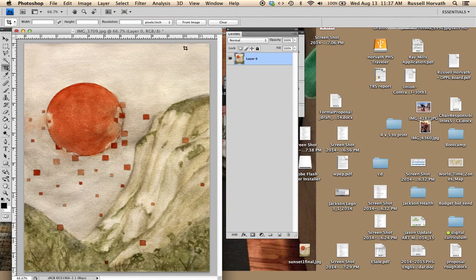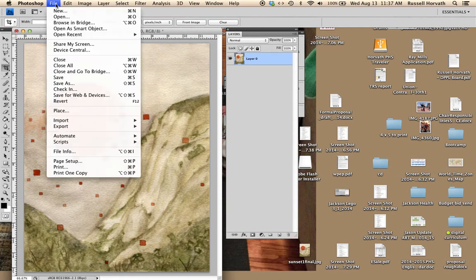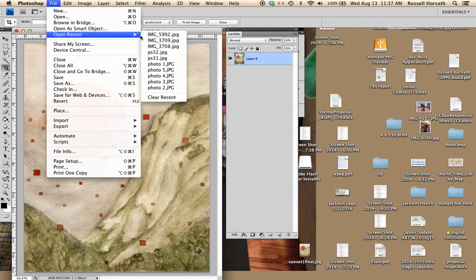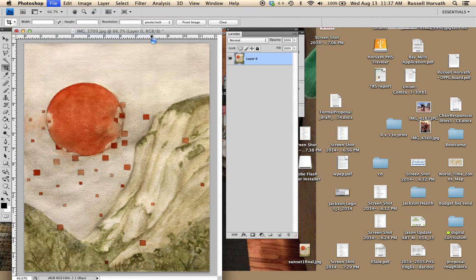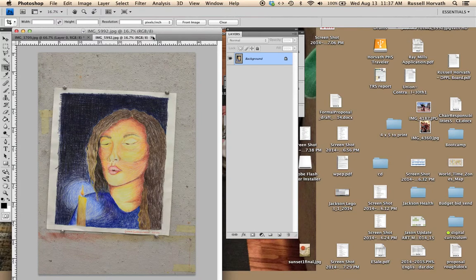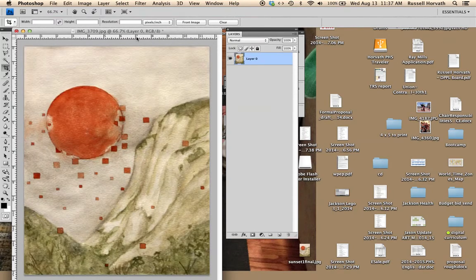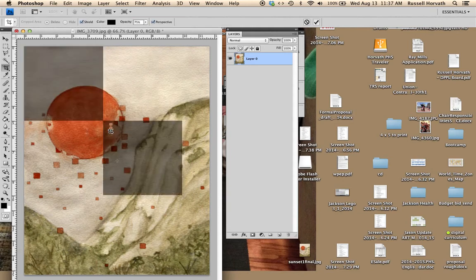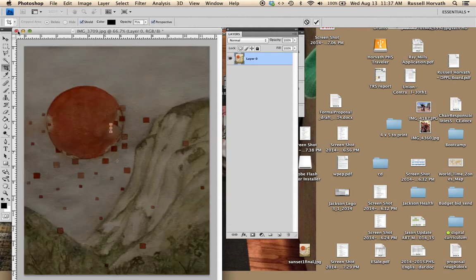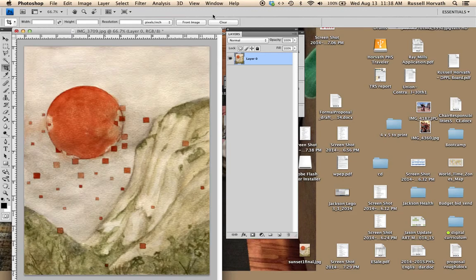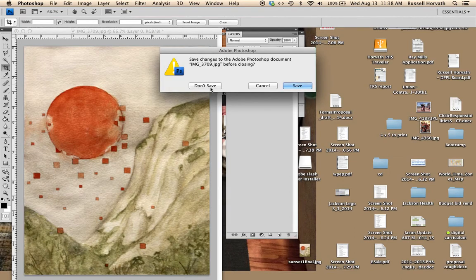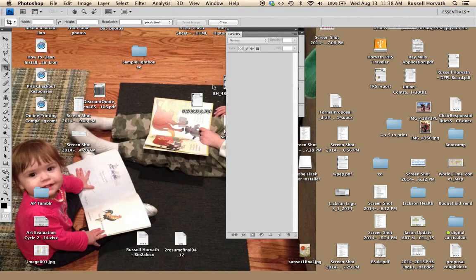Here you can see it's still 11.5 by 15 inches, so it's still large enough to print. And I'm ready to go. If I want to open up my recent here, I'll do a little side-by-side comparison. Oops, that's the wrong one. Oh, because it's still keeping it over here. All right, so that's all you have to do. Then you would close this picture out, and I'd be good to go.